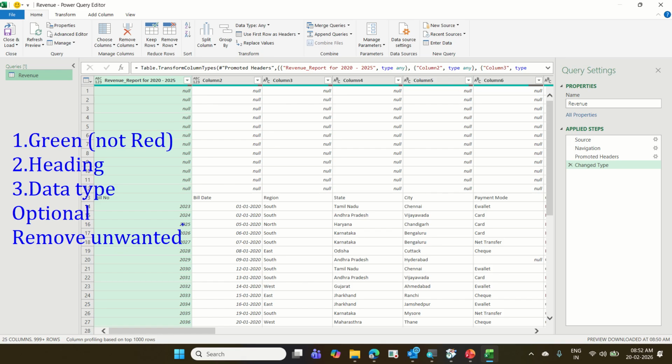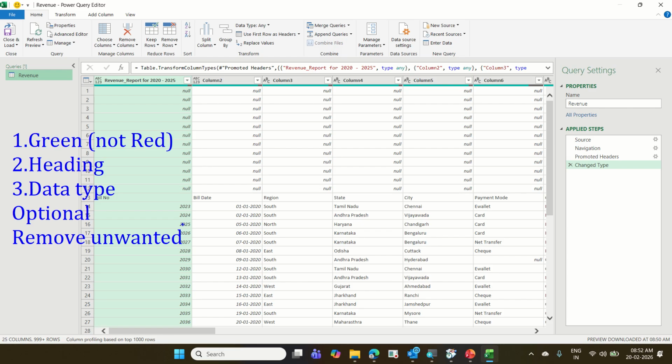Suppose I have a very big data model with 10,000 rows. I don't want all the 10,000 rows. I have 100 columns, but for my reporting I don't require 100 columns. Maybe 20 columns are required. The other 80 columns you can remove, to get a better file size, more space, and a faster system. Better to remove the unwanted rows, unwanted columns, and unwanted tables also.